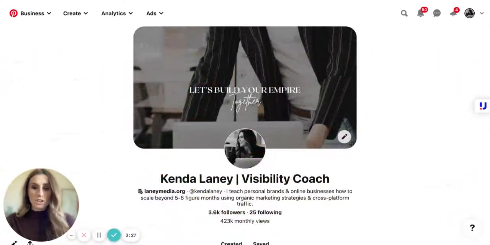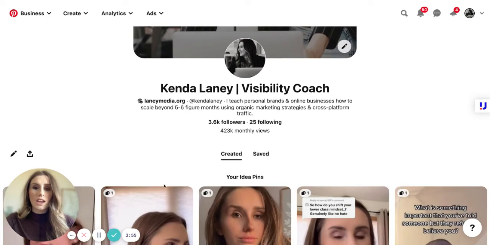Now, there is a new feature. If you want to download your TikToks onto your desktop and then just AirDrop them to your phone, if you post an Idea Pin from your phone, then they have a sticker feature very similar to the Instagram story sticker for a link, and you can now link that video directly back to your website, your TikTok profile, your Instagram profile, anything that you want. Otherwise, at the end of the video, it does pop up with your profile and gives people a pretty clear call to action to click back to your profile.